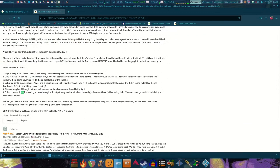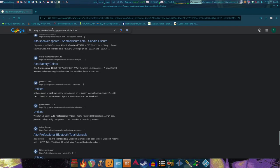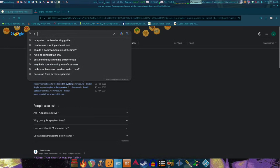We've got an intro to it. Oh, no one's going to show it. Bloody hell. Fan. A fan for cooling. Great. That's the only mention. Are PA speaker fans supposed to run all the time? PA speaker fan not working.